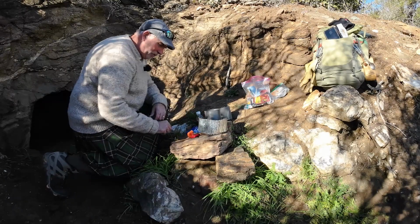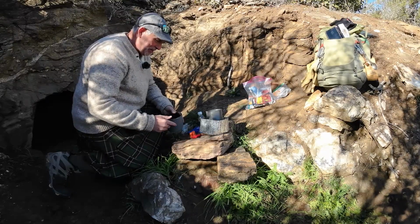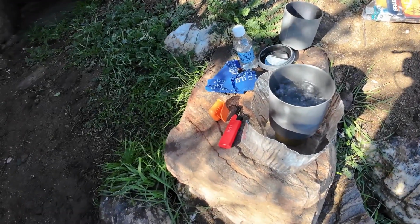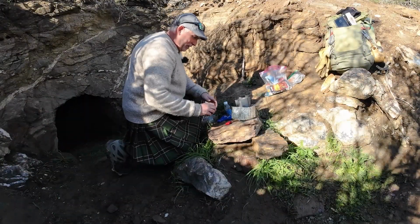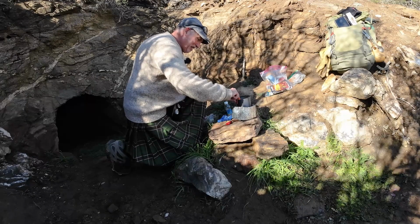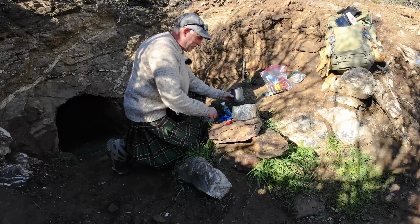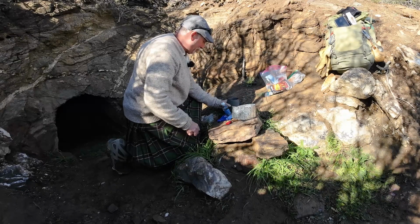My water is at a full rolling boil here now, so what I'm going to do is take this and, here, I'll show you, just so you can see what a tremendous job that Fancy Feast stove does. So what I'm going to do is take it off the fire here, put it inside my cozy so I can hang on to it. This will just go out by itself, and then I'll have to get my, I should have planned this out a little better.